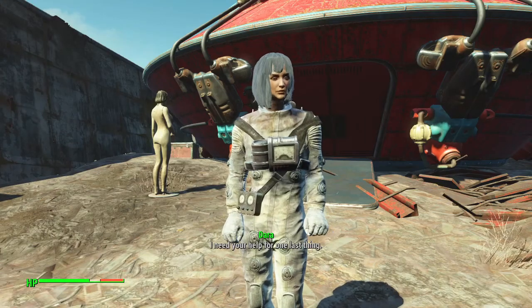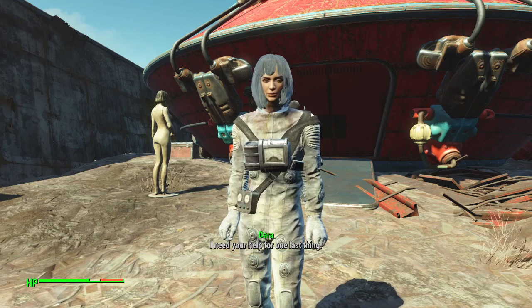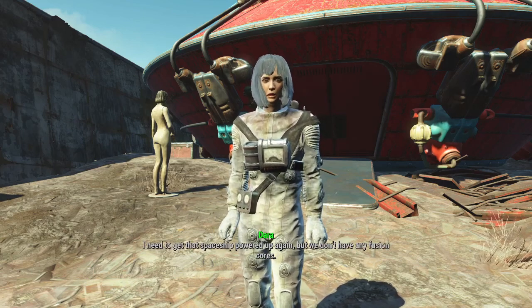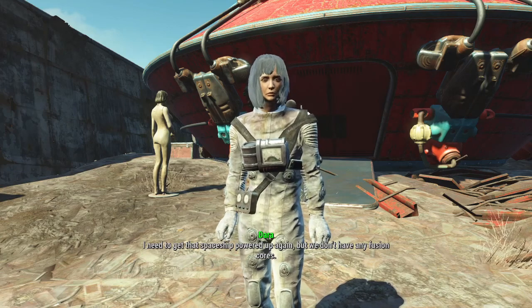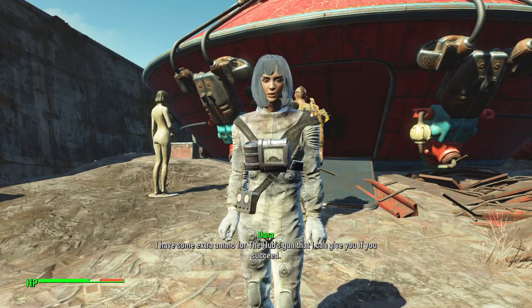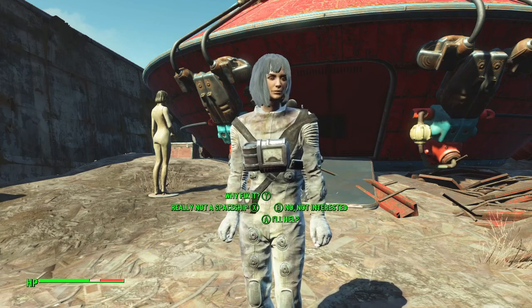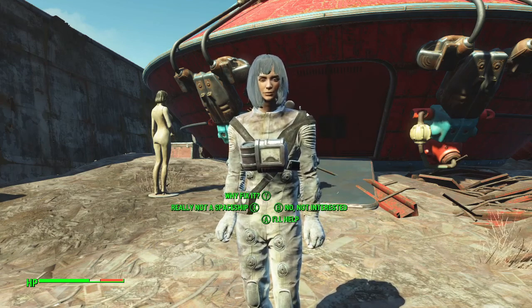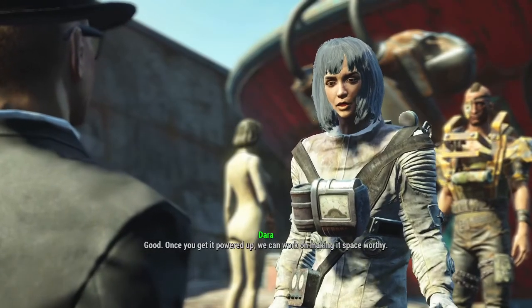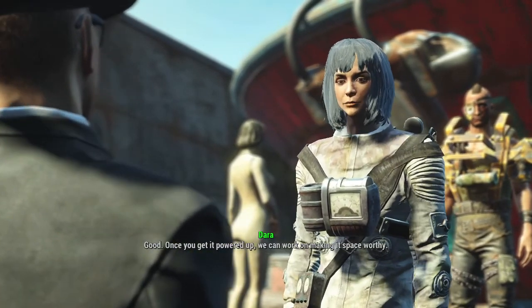I need your help for one last thing. I need to get that spaceship powered up again. But we don't have any fusion cores. I have some extra ammo for the Hub's gun that I can give you if you succeed. I'll be sure. Glad to help. Good. Once you get it powered up, we can work on making it space worthy.